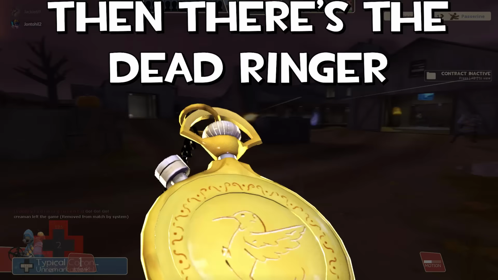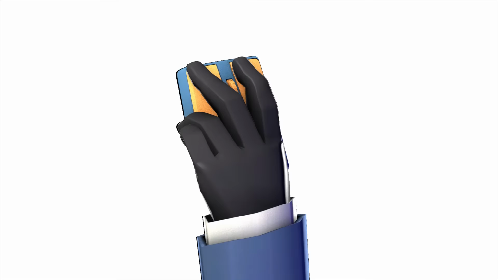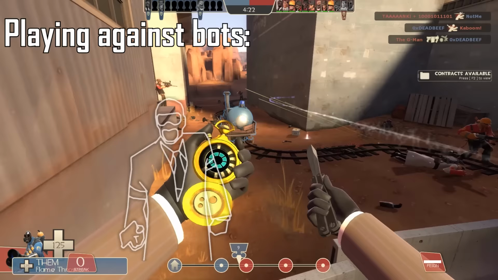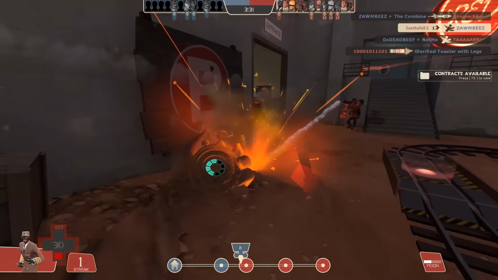Then there's the Dead Ringer, which just allows you to get away with bad positioning. It doesn't matter that you got caught out and got noticed by the entire enemy team, just right-click and you get a massive damage resistance and even a speed boost on top of that. In fact, it doesn't just allow you to get away with bad positioning, it straight up rewards it. The enemy team is punished for trying to kill you.